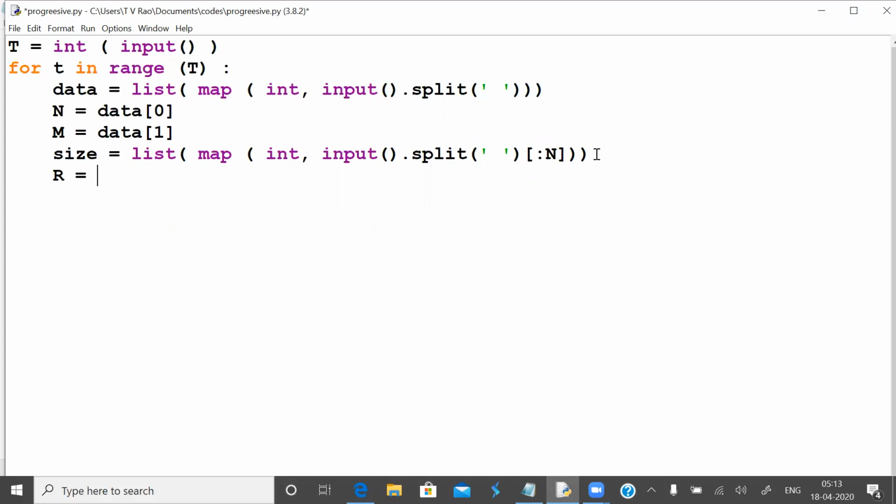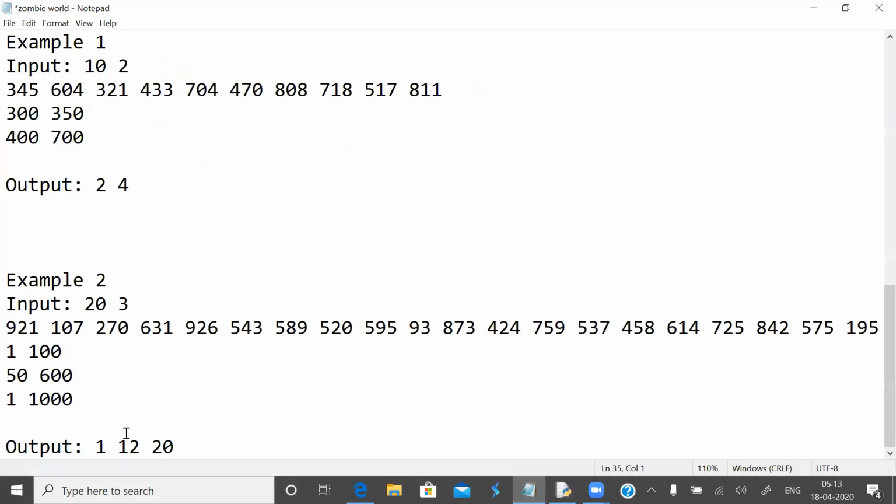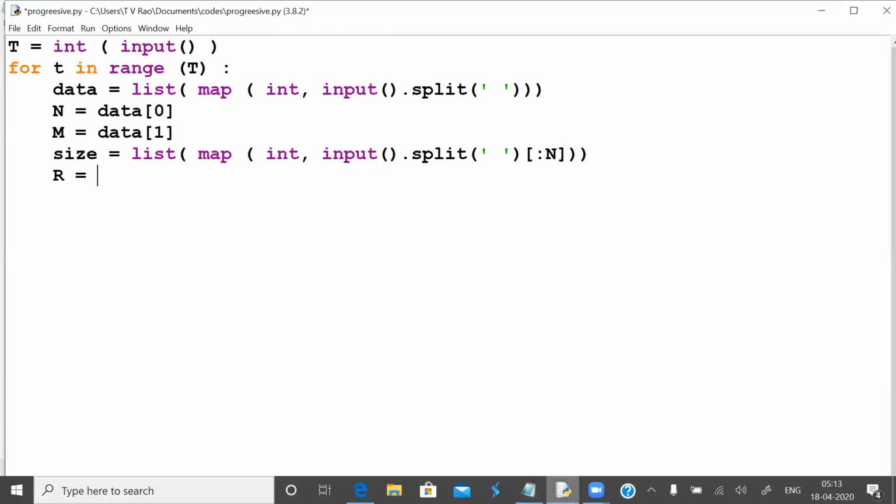Next, create a 2D list. There are 2 ranges. The number of ranges are rows. Lower limit, upper limit are columns. So there are 2 columns. Initially put them as zeros. And how many rows are there? M rows.